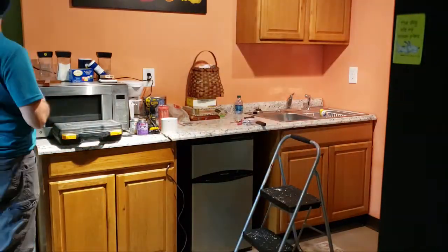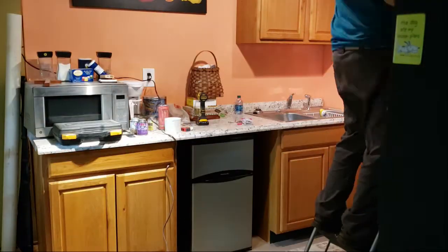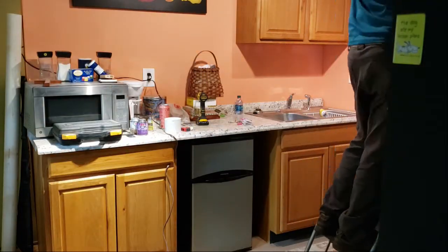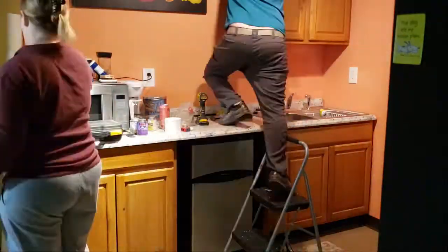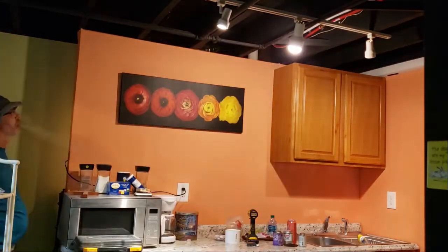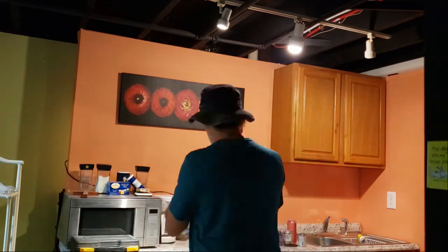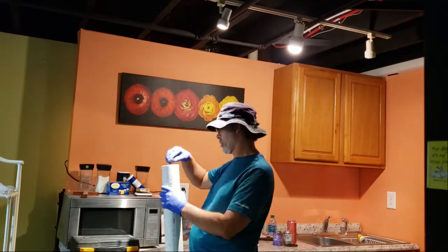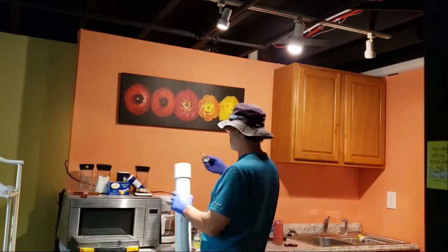So I'm running a 3-inch sewer line or a toilet line. I'm running it down behind this kitchenette. It's also going to go behind, there's a full bathroom there. It's going to go behind that bathroom, and then it's going to make a 90, and it goes down about 10 feet, and it goes into the sewer. And the sewer is about 3 foot from the bottom of the basement floor.